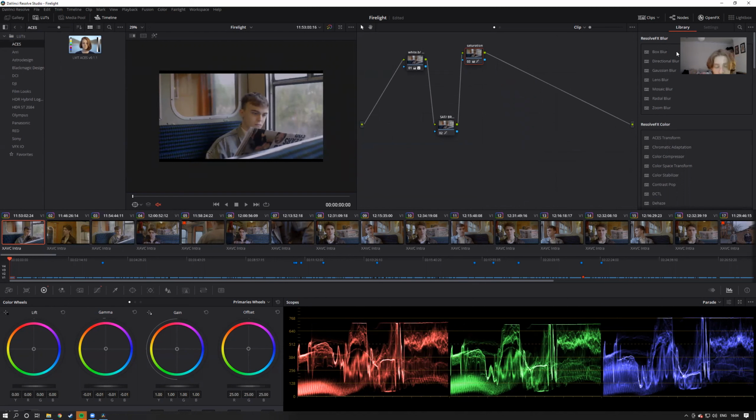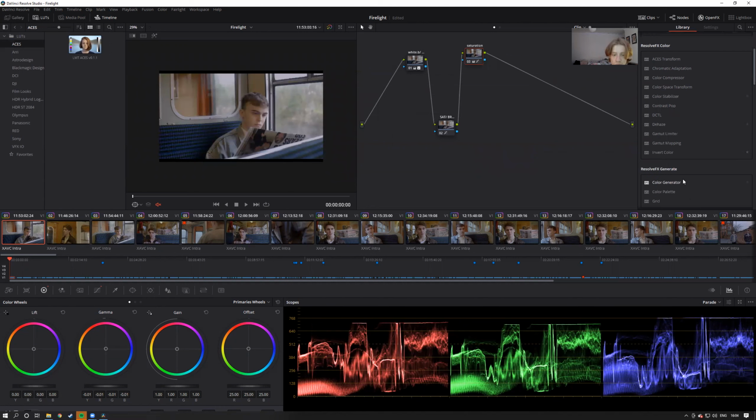Oh, as well, DaVinci has its own in-house VFX and FX for color. Each one's doing something different. There's a lot that I've used in this project. It's definitely more than I've ever used in another project, because some of them can be very helpful, depending on what you want to do.